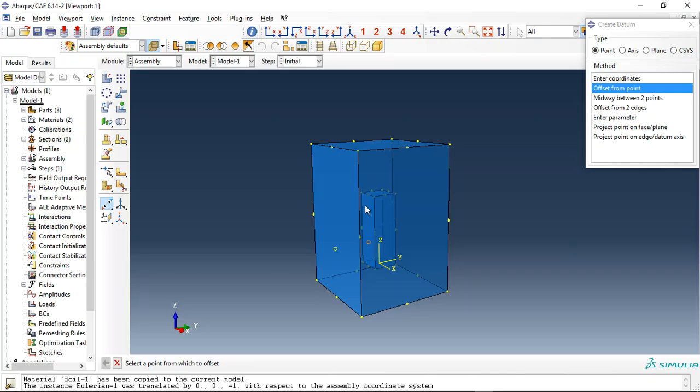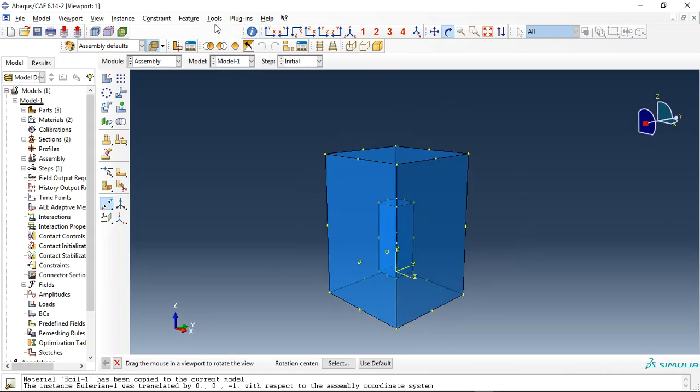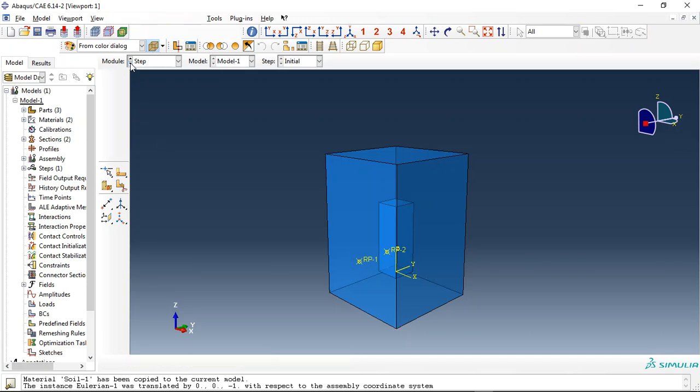Okay, that is the point on the tank. So assign 2 reference points, first to this, second to this. We need them for the start point, standoff point.